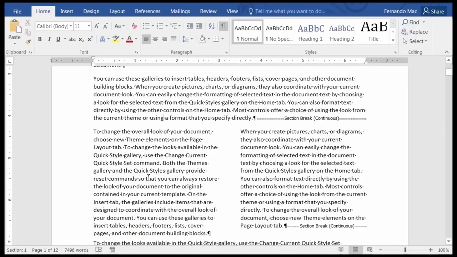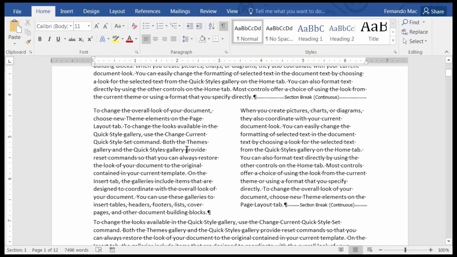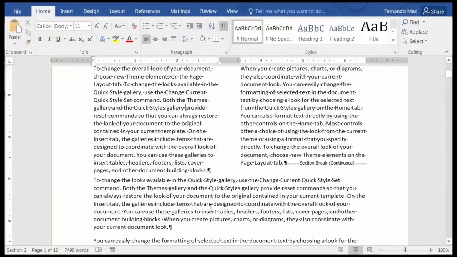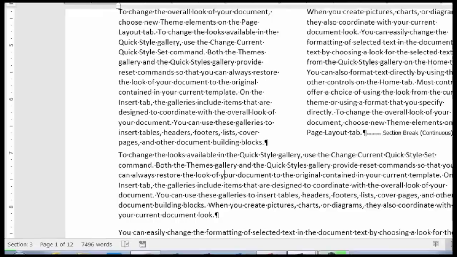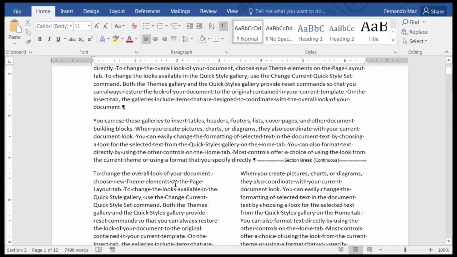All right, good work. So now we can see what section we're in. When I click above that section break, it says I'm in section one. When I click in the two paragraphs, it says I'm in section two. And when I click below those two paragraphs after that section break, it says I am now in section three. So you should be able to check that out. Take just a second and do that. Check out section one, section two, section three. You just saw how to do it.